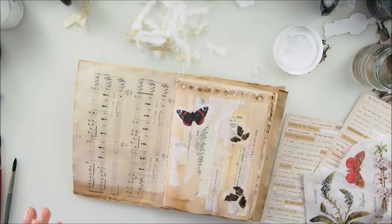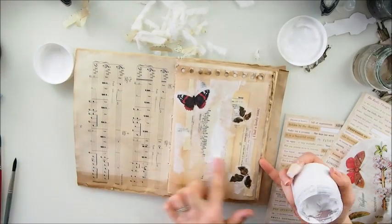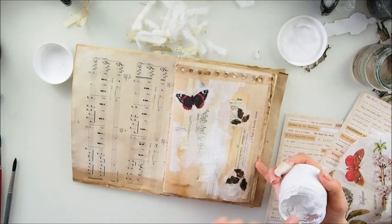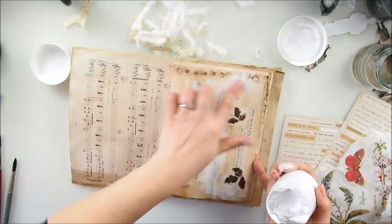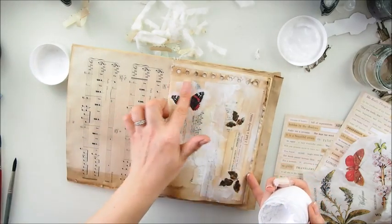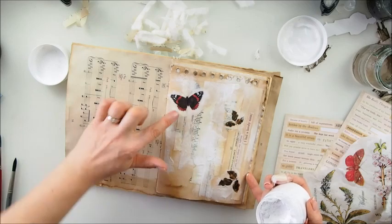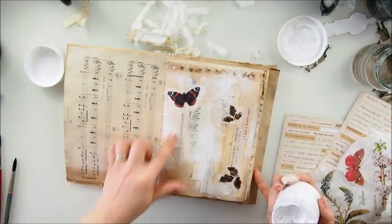Okay. Now, what else? I'm going to add some white gesso, but I'm going to use my finger this time. Oh, nice one. So I'm just blending everything nicely together, if you can tell. And I'm working in this journal; if you didn't make it yet, I give you a link at the end of this video on how to create this book and how to stain your pages, like what I have here.